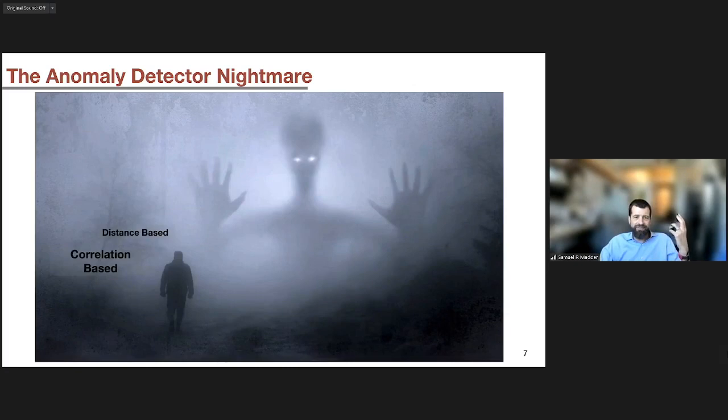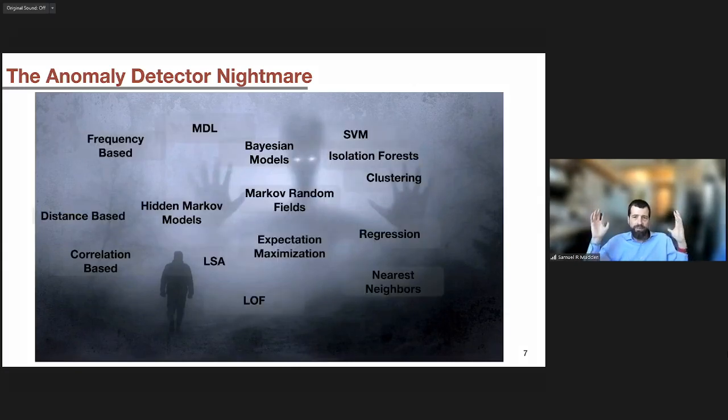The problem is that that's all fine and good at a high level, but if you go out in the world and say, I need an anomaly detection algorithm, you'll find 100 different academic papers that say, here's the right anomaly detection, here's one, here's the other cluster you could use. I could do some kind of regression. I could fit a line to this and say the outliers are the things that are far away from the line. I could do clustering. I could divide the points into clusters and say the outliers are the things that are far away from any cluster. So there are probably thousands of papers that propose different algorithms for doing these things.